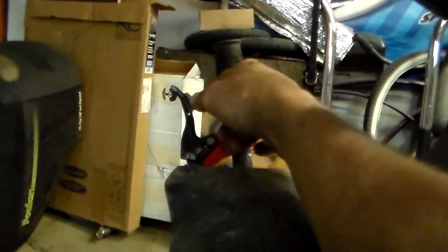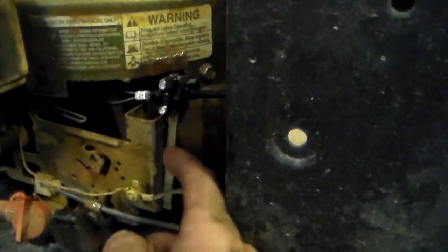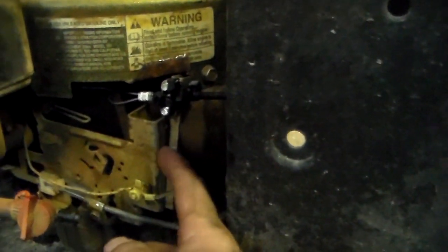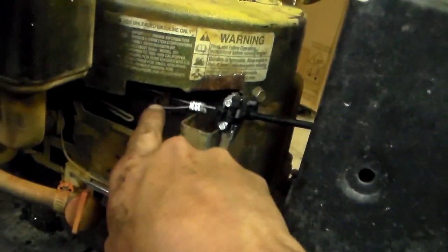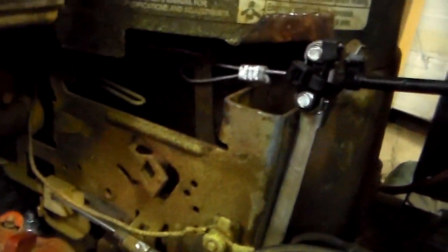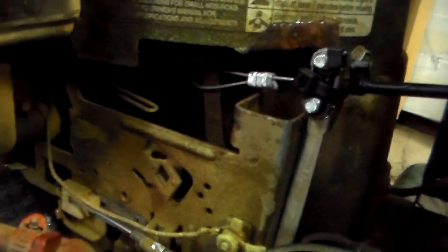Yep, here you go. Here's how I set my governor bypass up. Just a regular old bike brake lever and bike brake cable, coming around to a bracket off this that bolts to the governor. So all I gotta do is drill 2 holes and bolt it right up. It comes right around the governor arm. So this still works. See, fully functional.